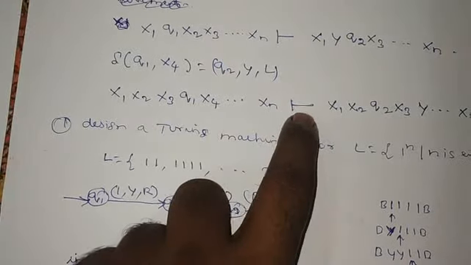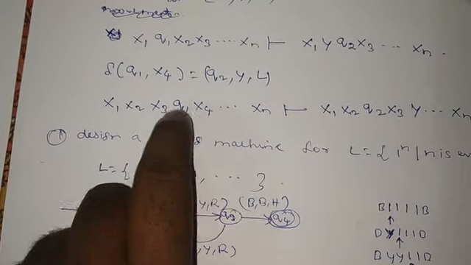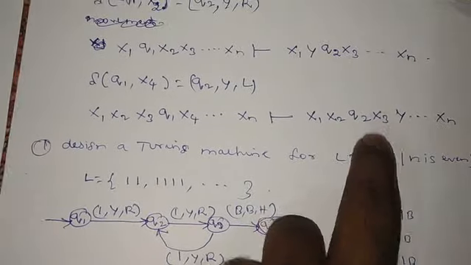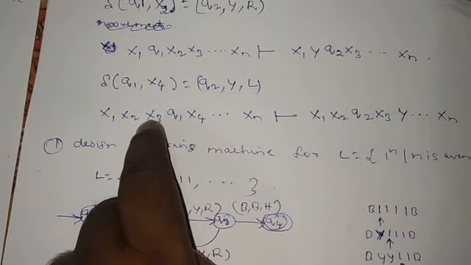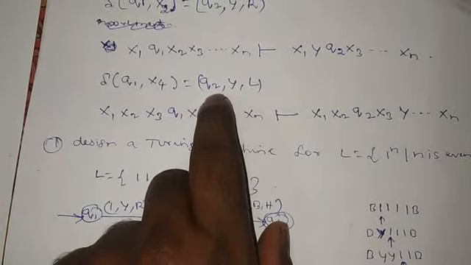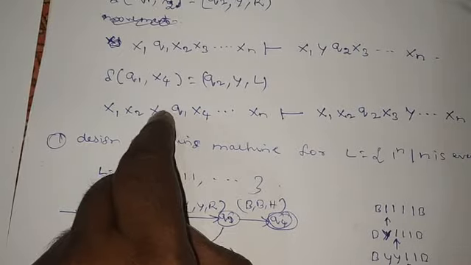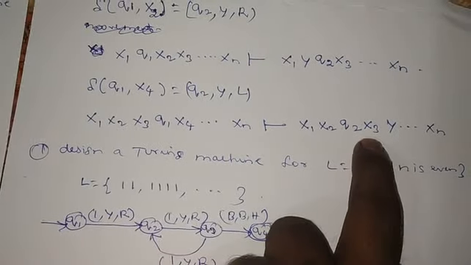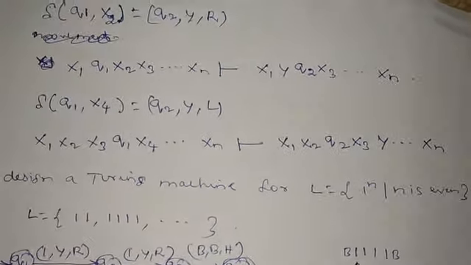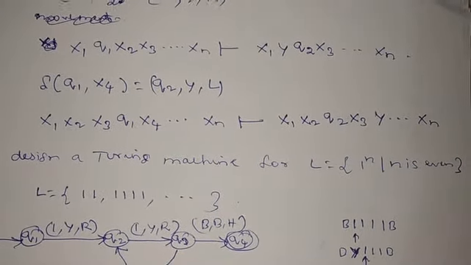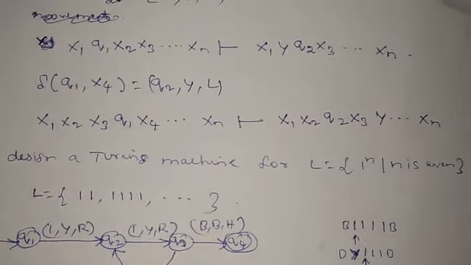Now after applying this instantaneous description, this X4 is going to be replaced by Y. Yes, it is replaced by Y. And then you are moving this Q1 in the left direction. When you move in the left direction, it obviously becomes Q2. So X3 will automatically move to the right side. So this is the state. We are going to move only the state here, not the input symbols. Whenever I move the state left or right, the input symbols are replaced by themselves. So this is the sequence which I have followed here.